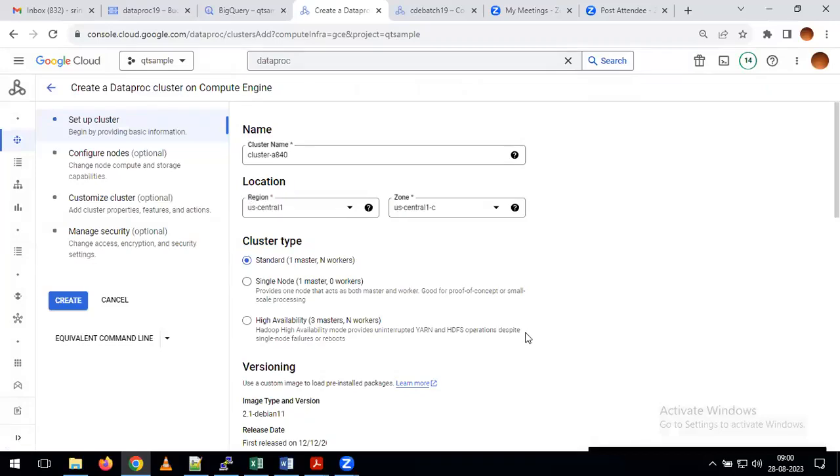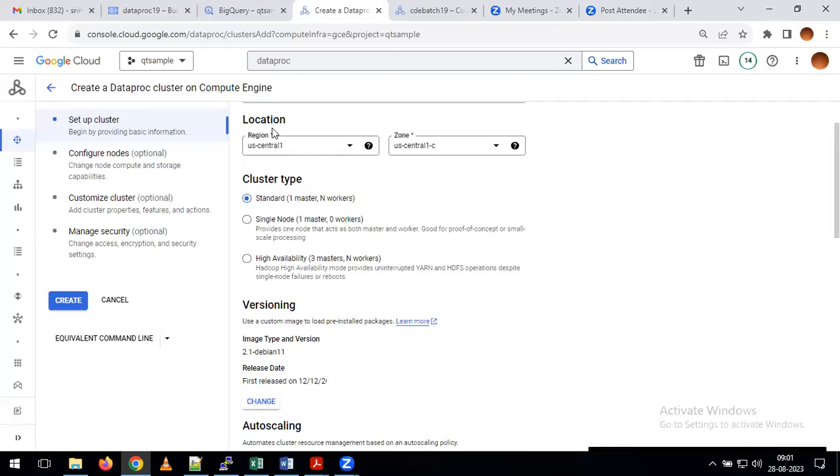Okay. So once you click on the create button, it is going to display a window like this. In this window, we are going to configure all the required nodes and all the required things. The first one is asking for the cluster name. You can give any name depending on your convenience. Here, I'm just giving a sample. Don't give spaces. Without spaces and without underscores, you can give any generic name. For my understanding, I'm just giving it as a sample. This is my cluster name.